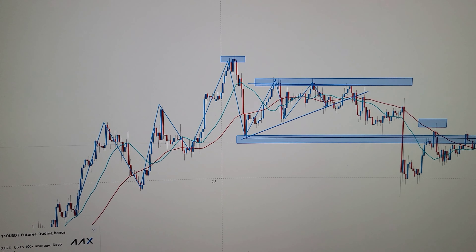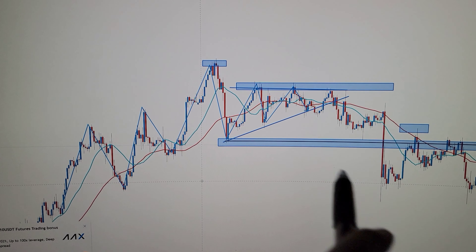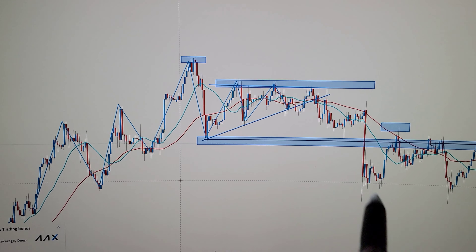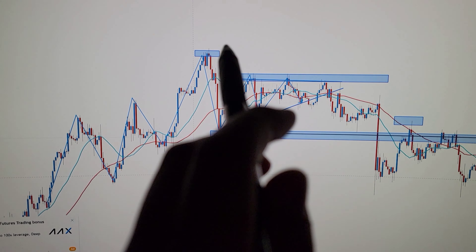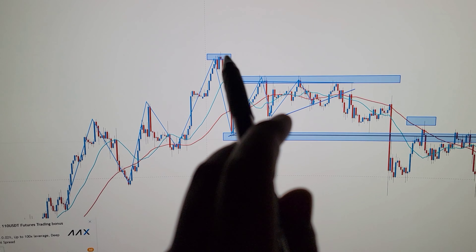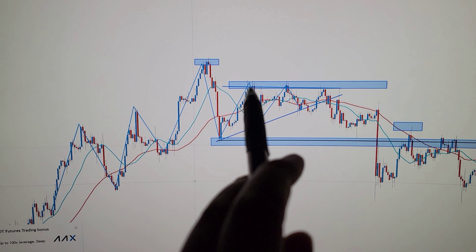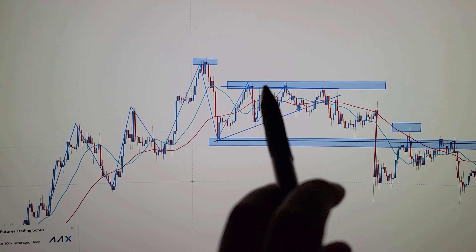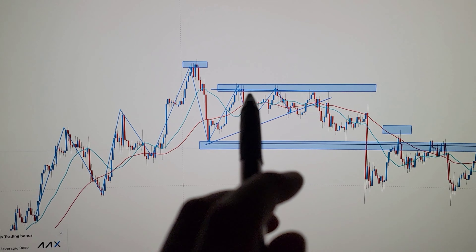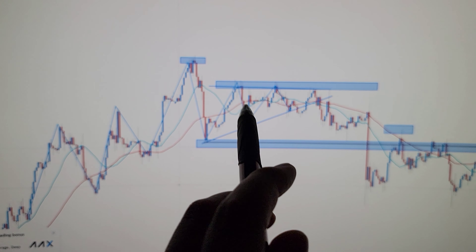Typically, when we see an upwards trend we are looking for buys, and when we see a downward trend we are looking for sells. When price is consolidating, we are waiting for a breakout. In this case, price did higher highs and higher lows, but then price came and created another higher low and tried to push back up. The bulls tried to push price higher and they failed, which means the US dollar was too weak and the bears took over and pushed price down.